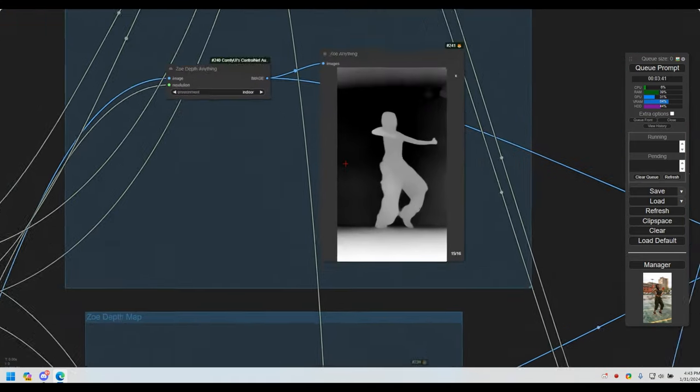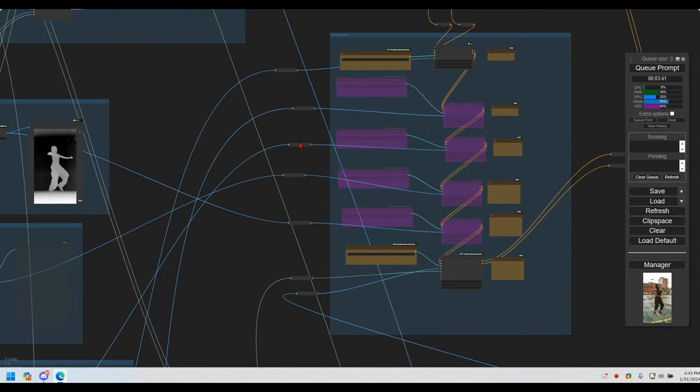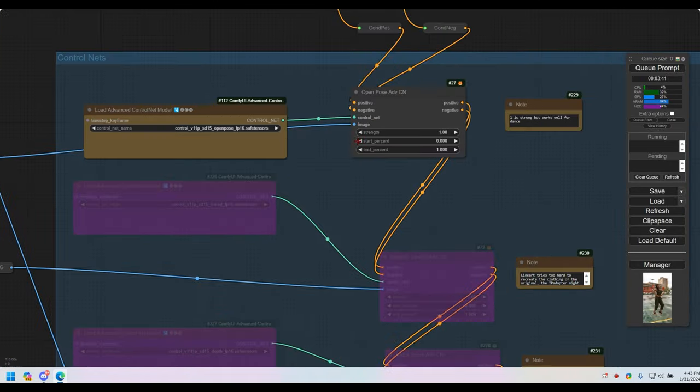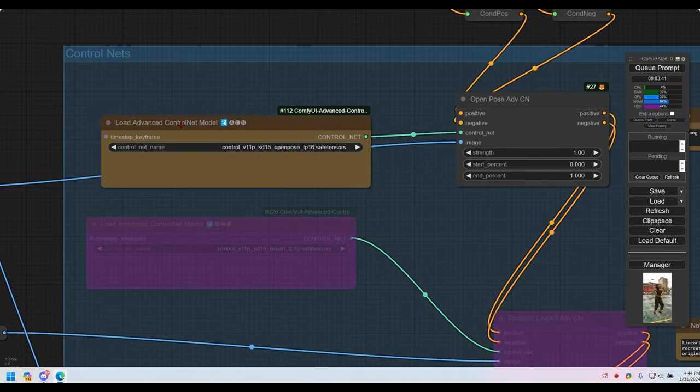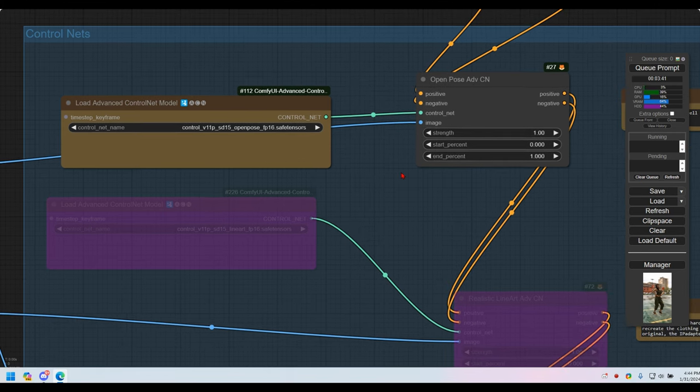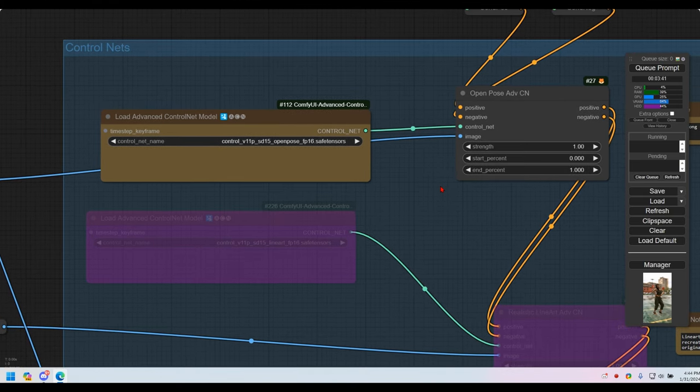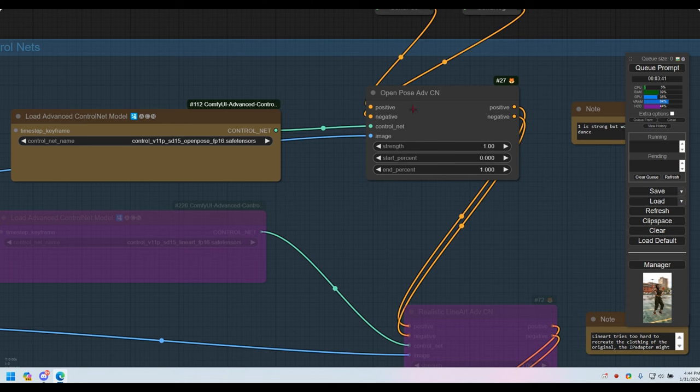So once you have the image passed through a preprocessor, you need to give it to a control net. You need to use the advanced control net version. That's because that's where you're going to have access to AnimateDiff. AnimateDiff will not support the standard ControlNet loader. Remember that, because that catches everyone by surprise at one point or another when we start with this. So you pass the ControlNet to the ControlNet apply node, and you give it a strength and a start and an end. Evidently, 1.0 is the maximum. And for open pose, I find that it works wonders at 1.0.